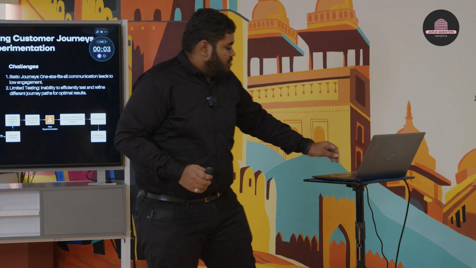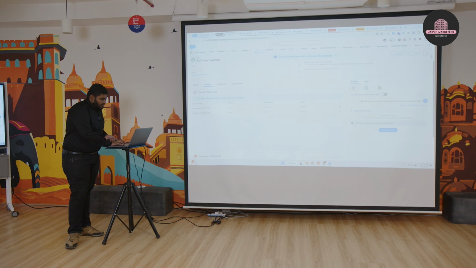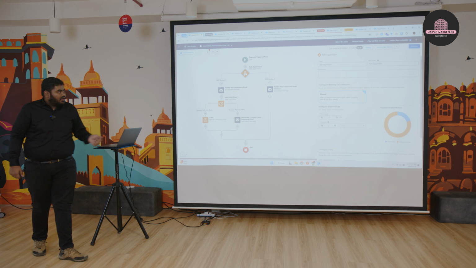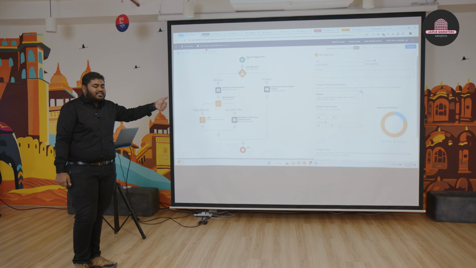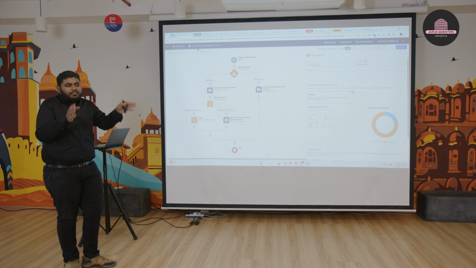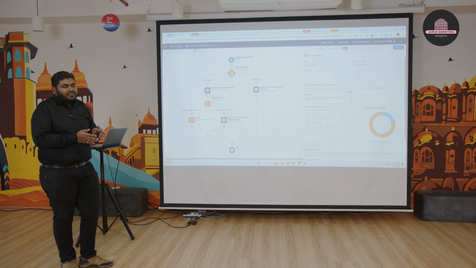So this is the path experiment. Let me quickly show you. You can create a sub-segment of the total segment. Path experiment gives you the flexibility of creating a sub-segment of the total population and testing it on those test subsets.